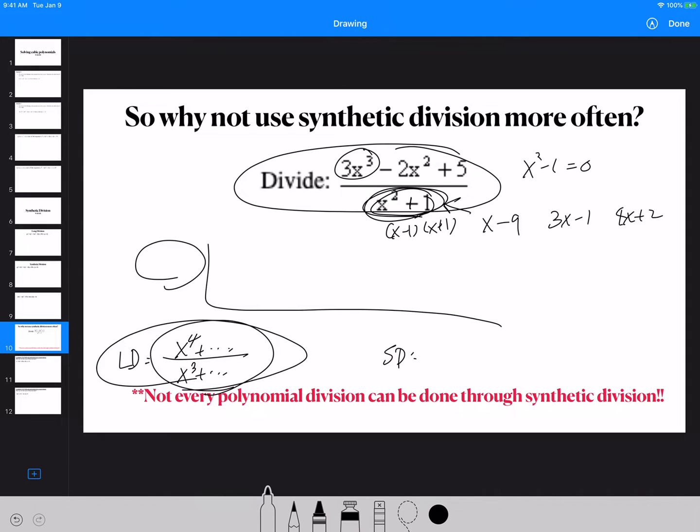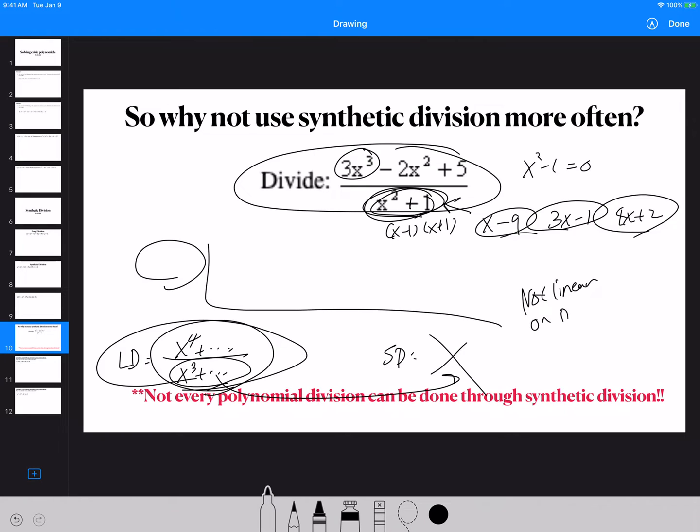For synthetic division, something like this is not feasible because I'm only interested in for you to be able to do synthetic division given a binomial term, not like a cubic polynomial for your divisor. So when you're given something that is not a linear term, not linear in the denominator, that should be a good indication as to probably do long division instead rather than doing a synthetic division because it's going to not work favorably to your cause. So not every polynomial division can be done through synthetic division. That's what I need you to remember.